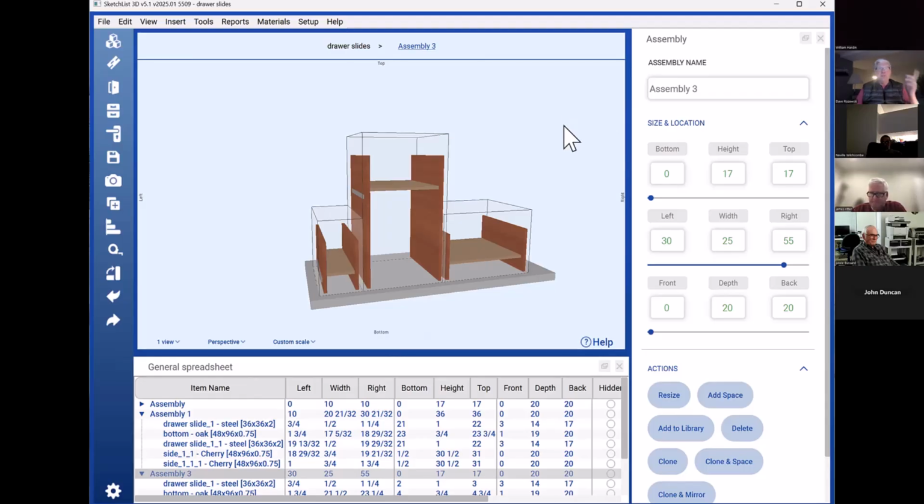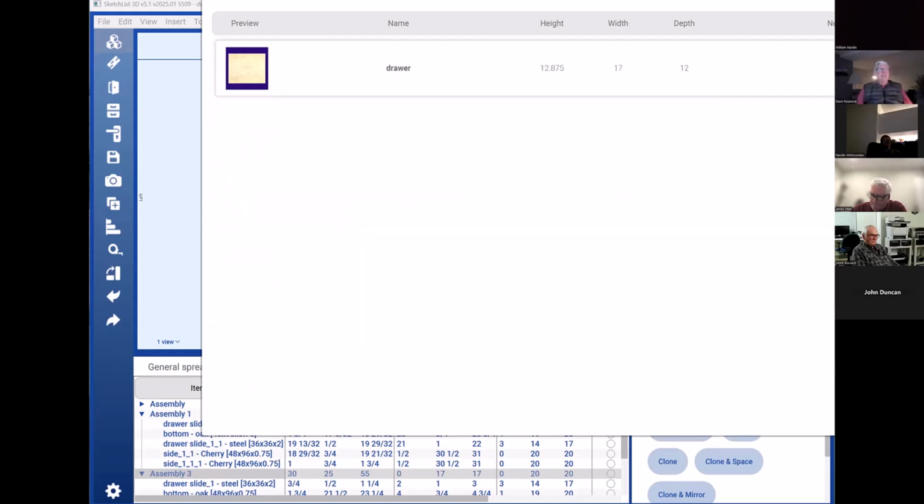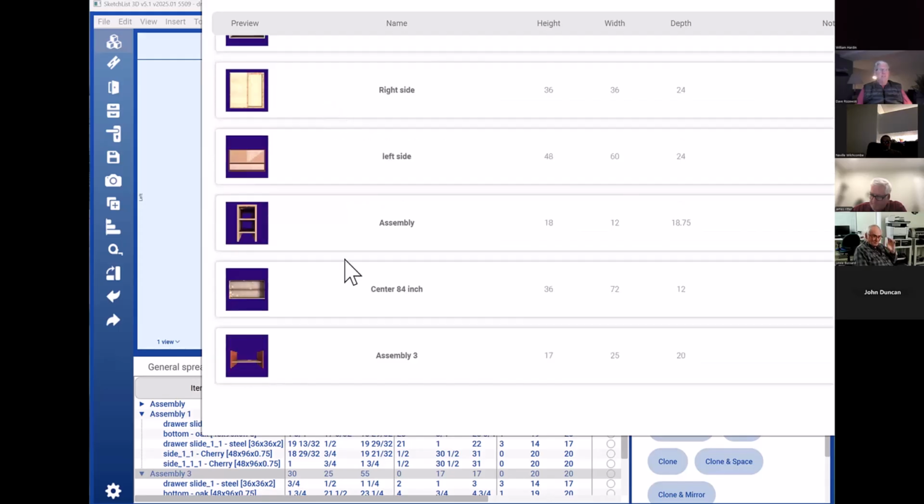So if I want to add something to the library, to the design, come up here where it says add object in the upper left-hand corner, going from the library, right? And that was a drawer. Well, it wasn't a drawer. I didn't actually start off making it a drawer, but if it was, it would be under the drawer category.